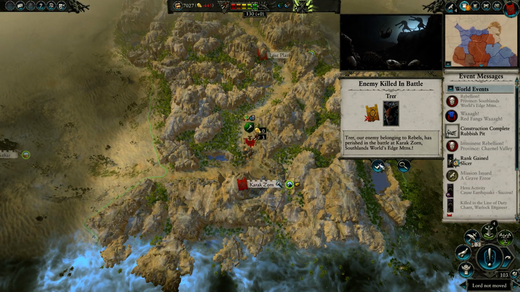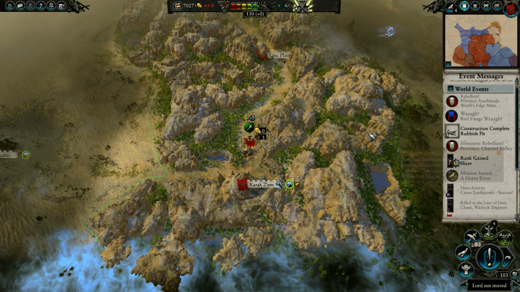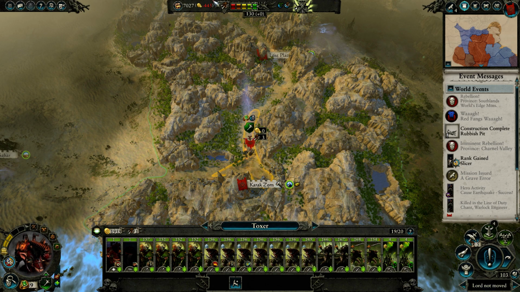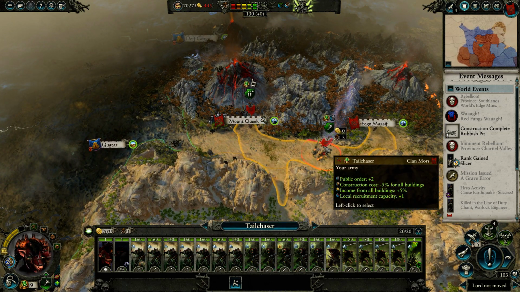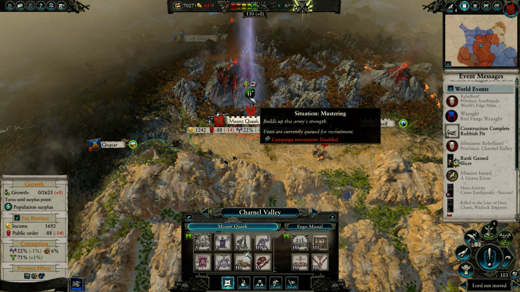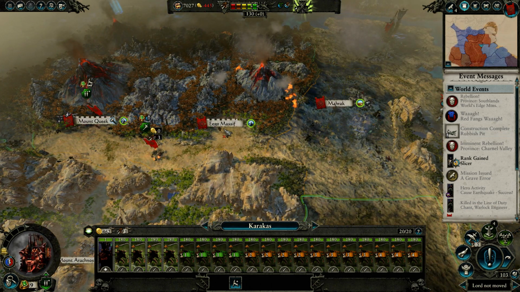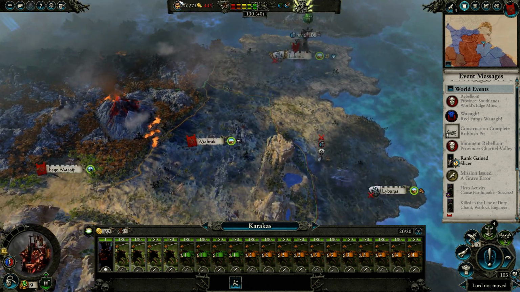And then enemy killed in battle, Trare. Weapon gained, Blade of Corruption. Stink of command. Alright. And Squeak Moose. Minus 14. So it's gonna probably happen. This Caracas is quite loyal right now, although his Skaven slaves suck.